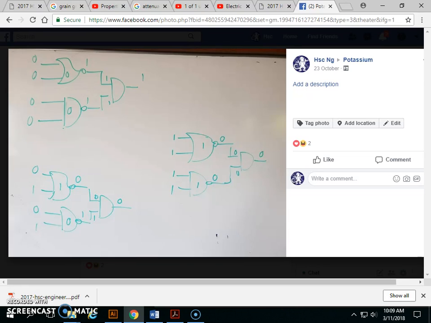Okay, so for the first example, we have 0, 0 going in. Well, the OR gate's going to say, look, sorry, neither of you are on the list, you're not getting in. But the NOT dot goes and messes things up and flips it to a 1. AND gate, same thing. Look, you both need to be on the list. I'm sorry, that's not the case. You're not getting in. The NOT dot flips it and makes it a 1. So the first one's going to be 1.